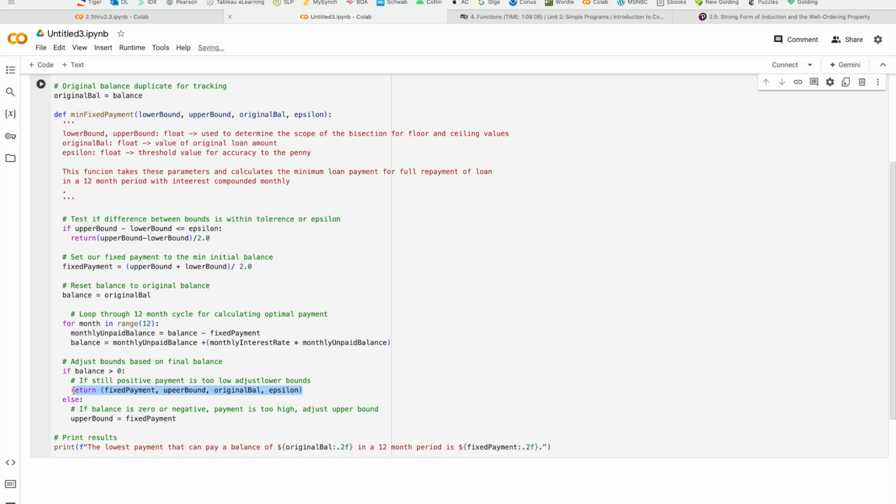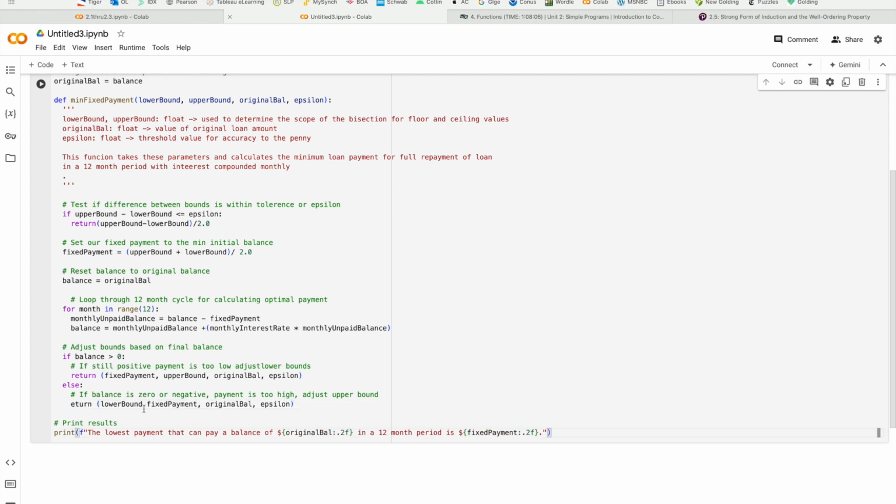Otherwise, it's pretty close to the same, but we're going to have to swap these. Well, that's spelled wrong. This will be where my fixed payment and my lower bound go. Okay.